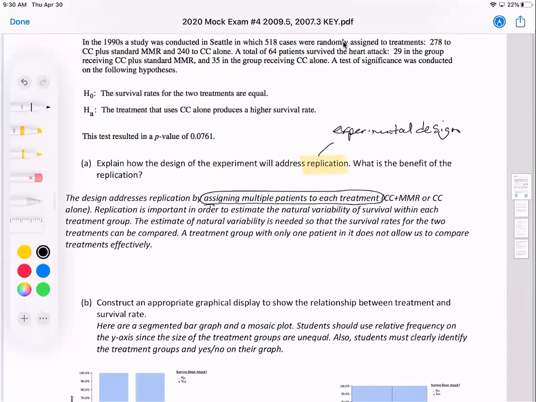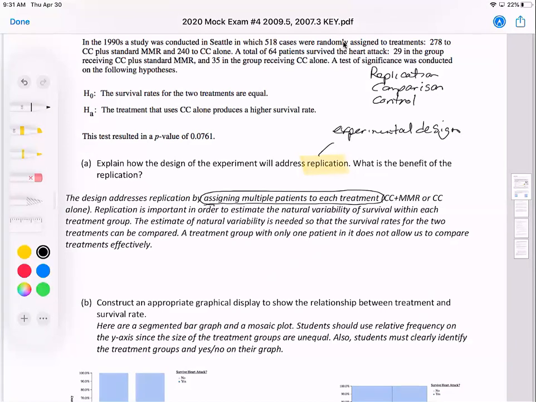So, some other experimental design requirements. You not only want replication, but you want some kind of comparison. You don't want a study where you're doing chest compressions alone and not comparing it to something. That comparison could be a placebo or a control group, an inactive treatment or something, but you do have to have some kind of comparison. You need to have control: control for confounding variables or other things that might influence your response variable.